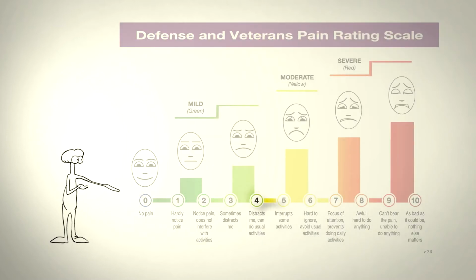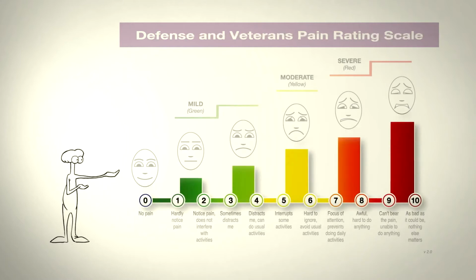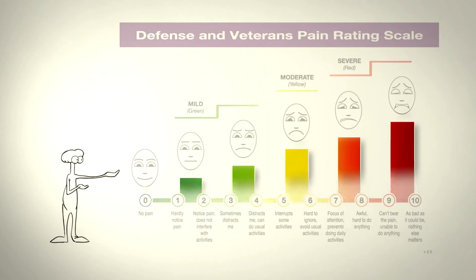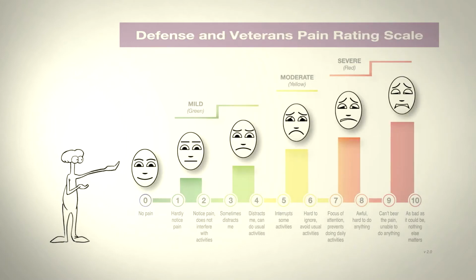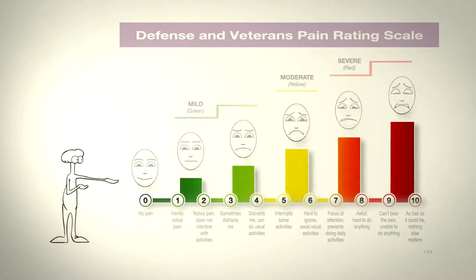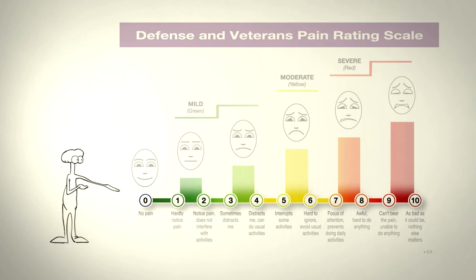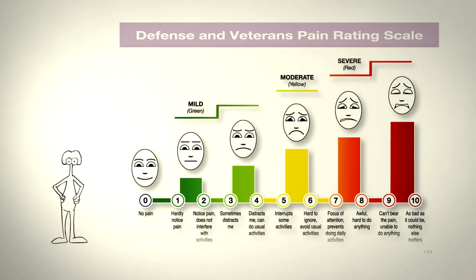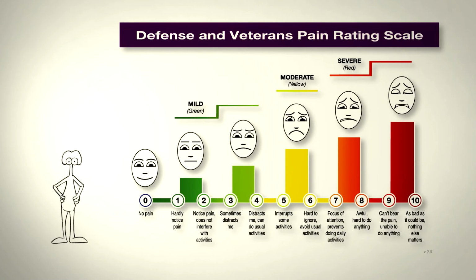The DVPRS also incorporates multiple other visual cues, including graduated intensity bars, the green-yellow-red color continuum, and a facial pain scale for those who might have difficulty communicating. Additionally, the use of mild, moderate, and severe pain levels correspond to the pain intensity colors and bars. When using the DVPRS, the conversation still begins with the patient communicating their pain level using the available cues on the 0 to 10 scale. But what's important about the Defense and Veterans Pain Rating Scale is that the conversation doesn't stop there. The DVPRS moves far beyond pain intensity.